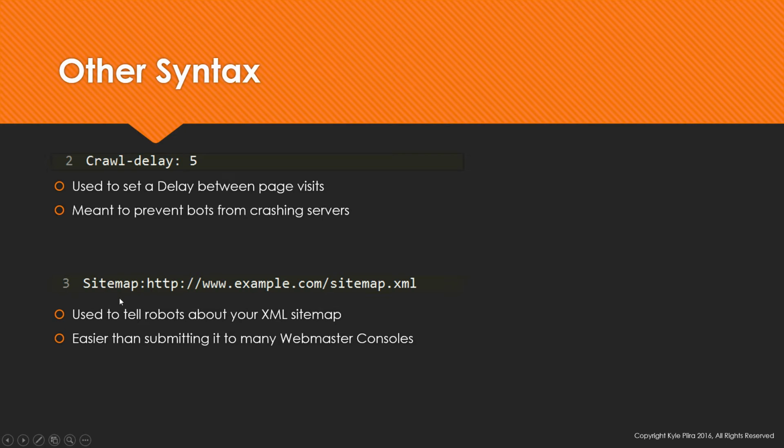And then the other one here is the sitemap attribute, and this one isn't necessarily a rule that they should follow, or a courtesy that you want them to follow. It's more to help get your site indexed quicker. It helps because there are a lot of different search crawlers or web crawlers out there, and it's a real pain to go and register on every single one of their webmaster consoles. Some of them might not even have a webmaster console. So this just allows you to submit a sitemap to any bots that might be visiting your site. It's just there for them if they want it.